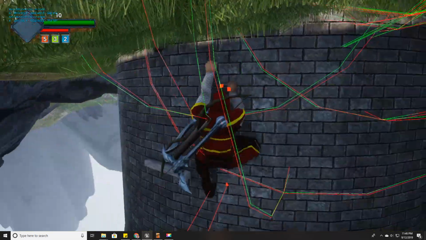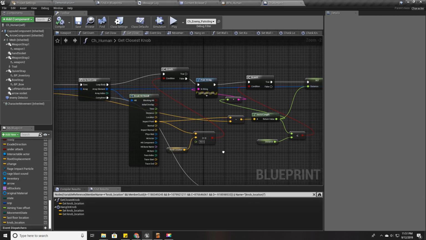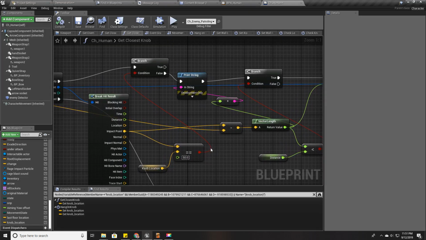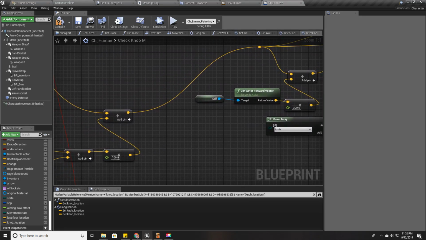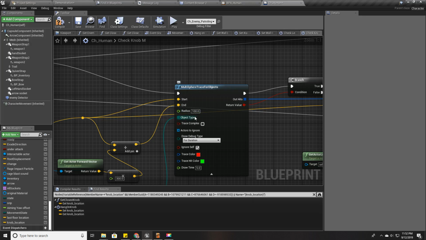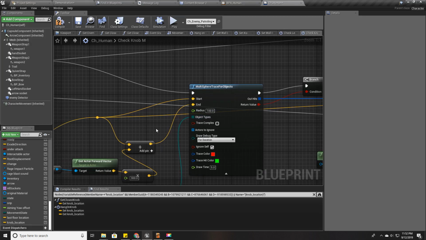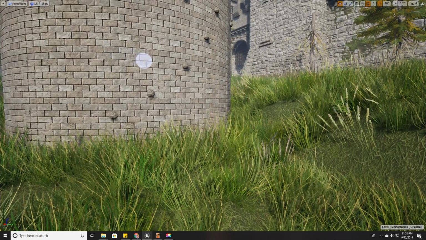No. Okay, this time let's try increasing this value to 50, and also here let's decrease this radius to 100. That's because here I check a radius, I check an offset 100 from the current character. So if I keep it more than 100, let's say if I'm trying to move, and it will even trace the knobs in the left side as well from the character. Right, let's see.